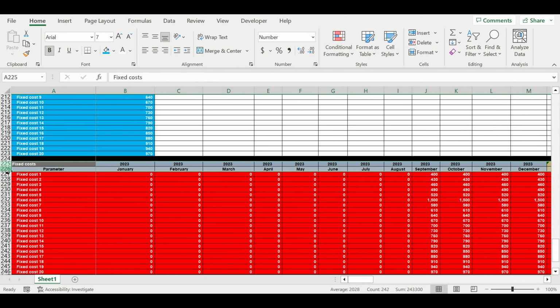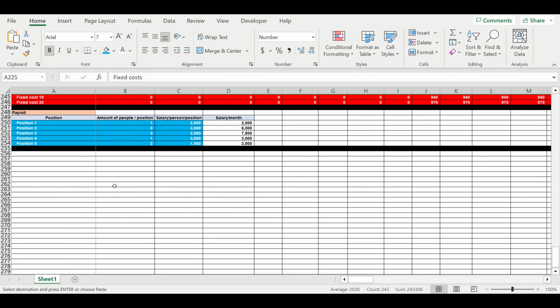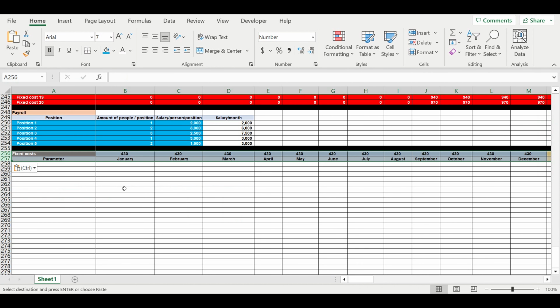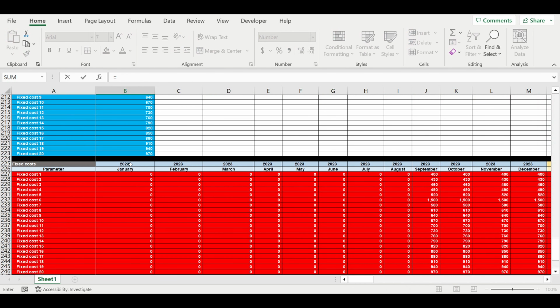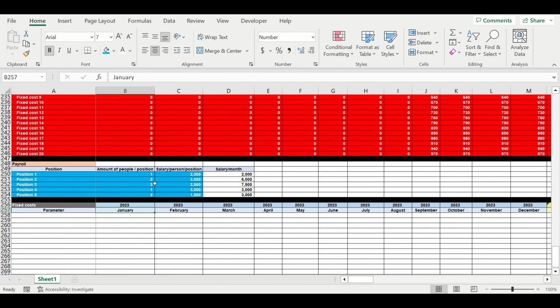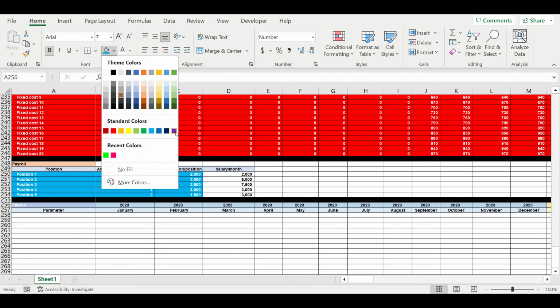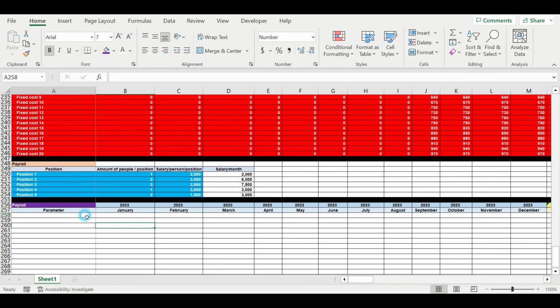So I'm copying the previous table, let me call it payroll. Here I will place the names of positions.